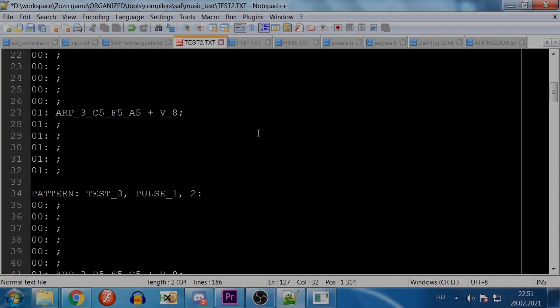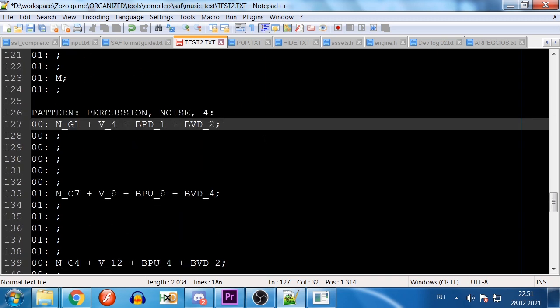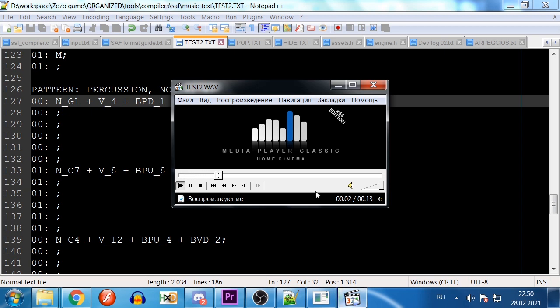Every time I save a text SAF, it compiles it into the correct location, generates a WAV file, and opens it so I can hear how changes that I made affect the song. It saves a lot of time and even allows me to switch files I work with in Notepad. I think that's all for sound creation. I'm not planning to edit it anytime soon.